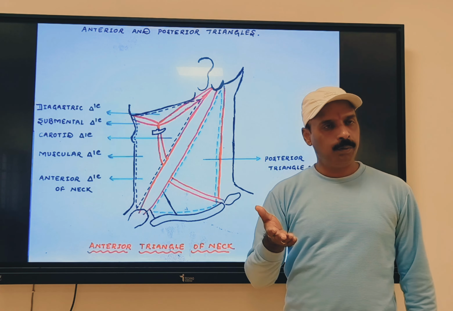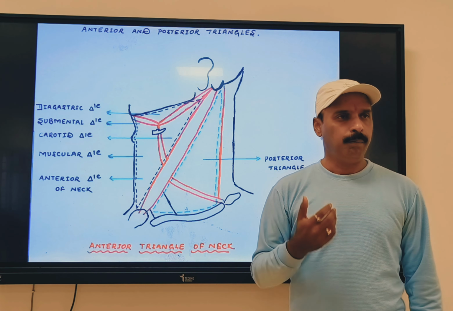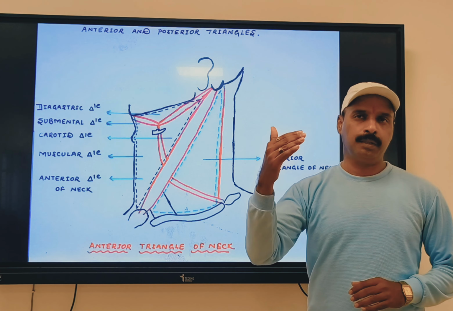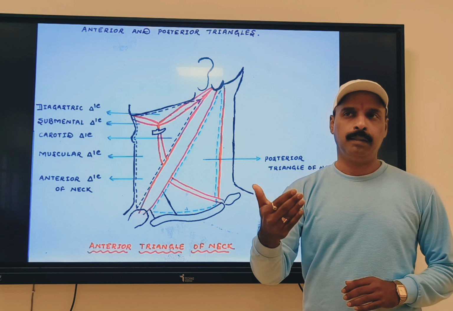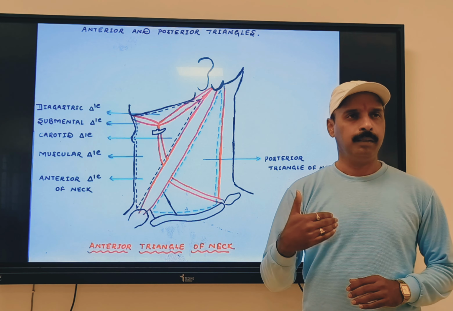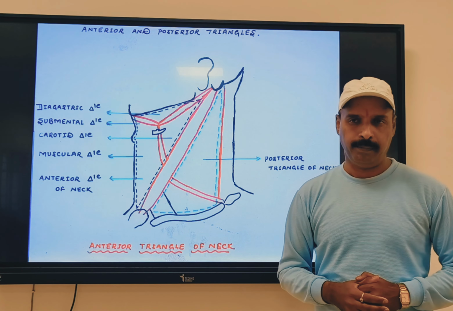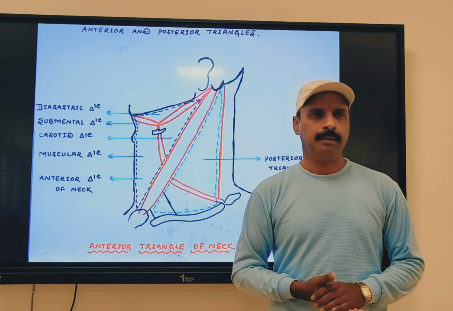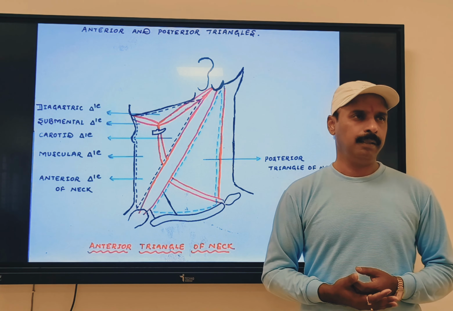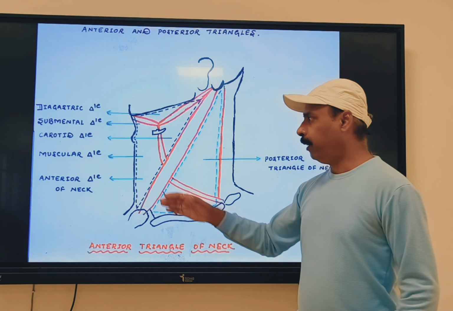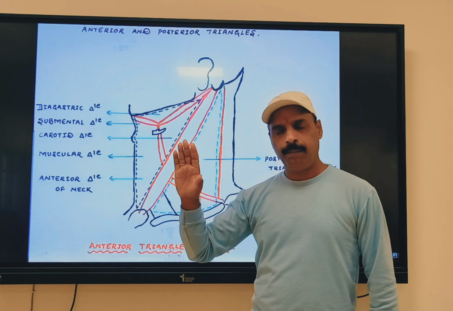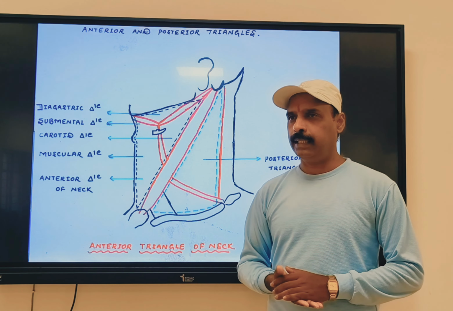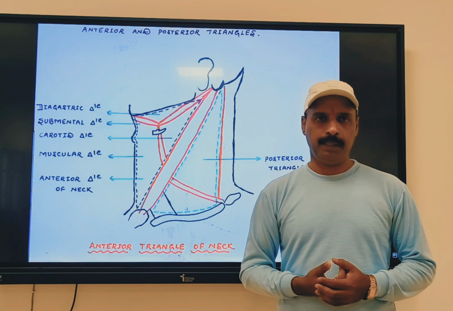Then again, deeper you go, you have the trachea. Deeper still, the esophagus. So these are the structures from the superficial to the deeper one, till the esophagus. It is very important to understand these topics, which remain to be taught to you in the neck region. I have told you the skin, superficial fascia and deep fascia, and the prevertebral, pretracheal and paratracheal fascias.